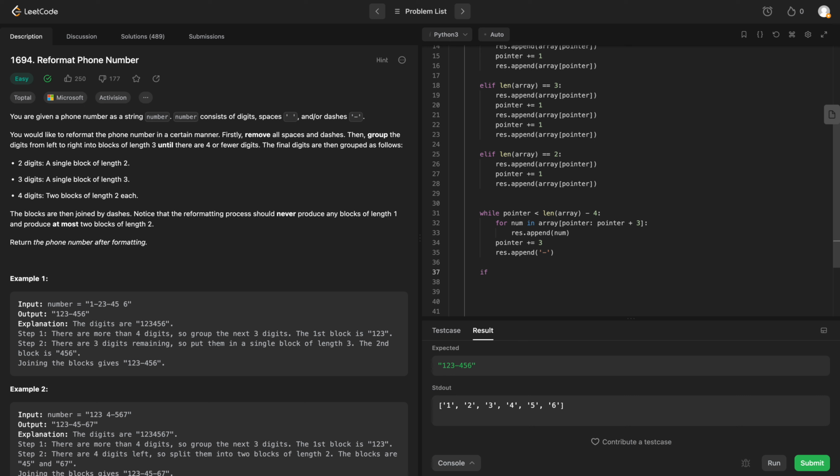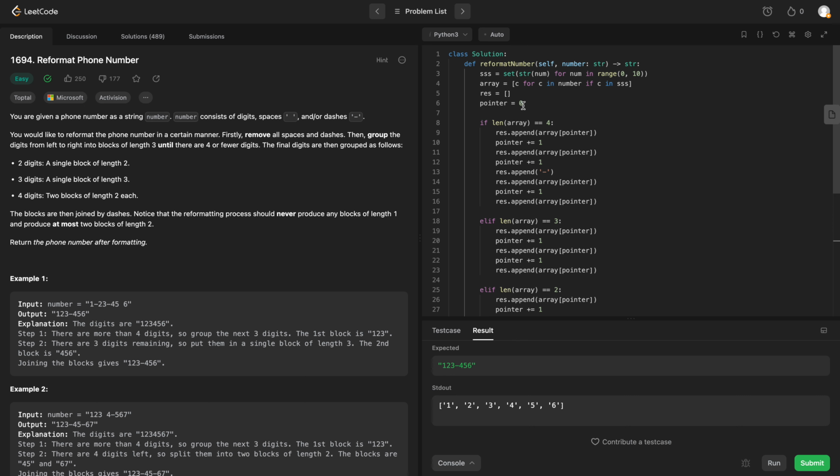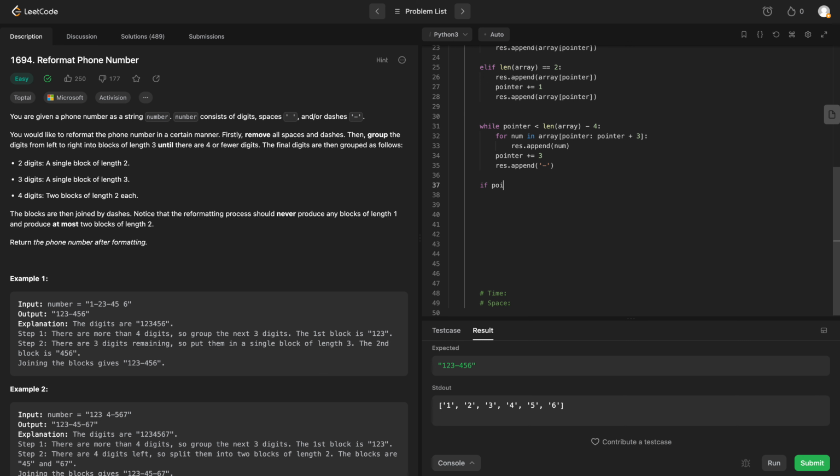if, what do we want to do here? We want to grab those. So if our pointer is equal to the length of our array minus 4, what are we going to do?